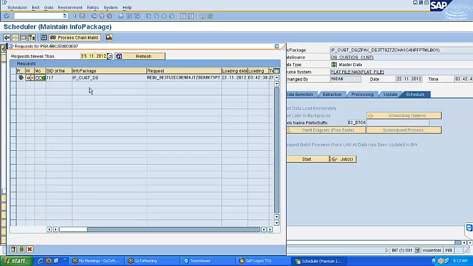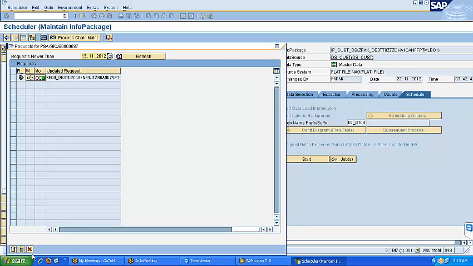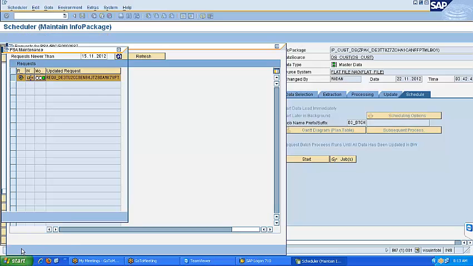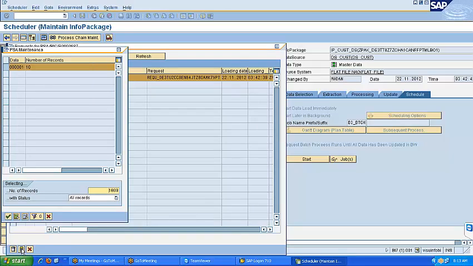Yes, one request came just now on 22/11/2013. We can see the total details, when it is loaded, how it is loaded. Yes, this is the button of PSA, persistent staging area. Inside the data source, in the persistent staging area, data is present. Yes, the 10 records. What are the 10 records? Let us see.